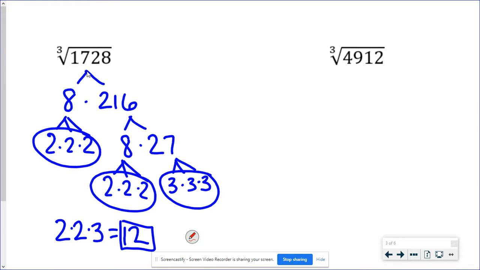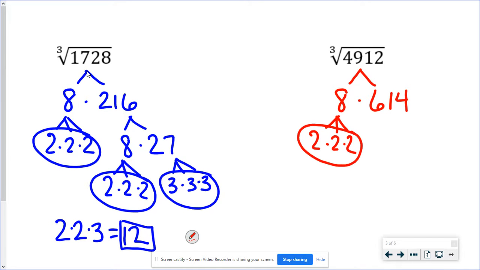For 4,912, even bigger numbers this time. Again, it's even. So I would start trying any of these even numbers by dividing by 8. And this does divide nicely by 8. It's going to be 8 times 614. So the 8, again, you could do a 2 and a 4 and then split up the 4, or I can just do 2 times 2 times 2. There's my triple. That breaks out.